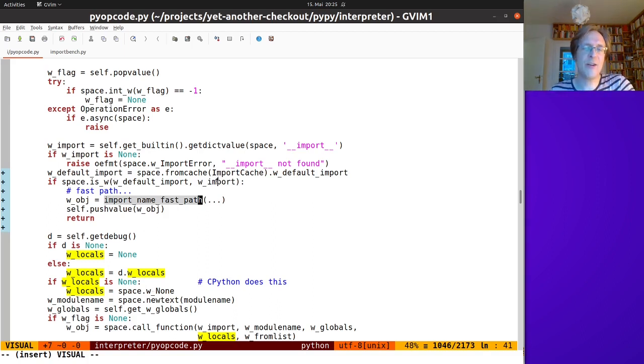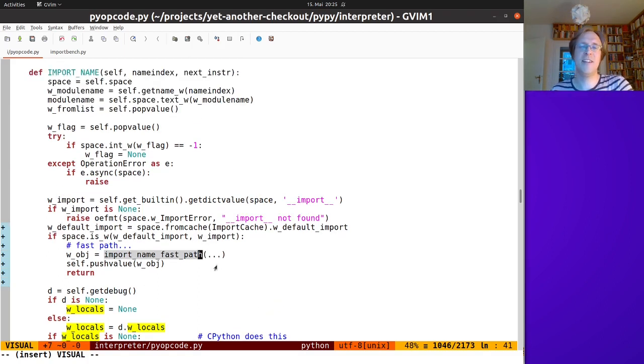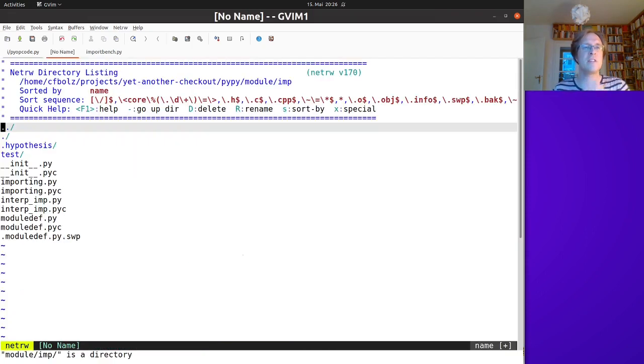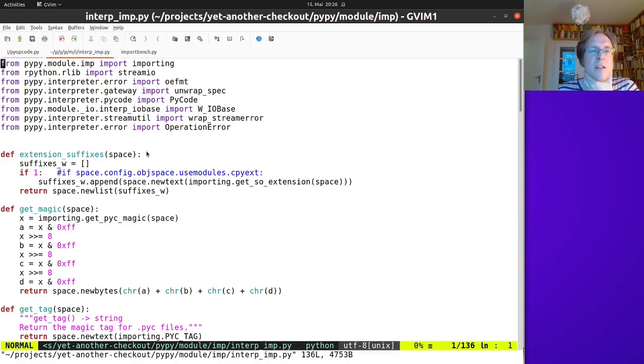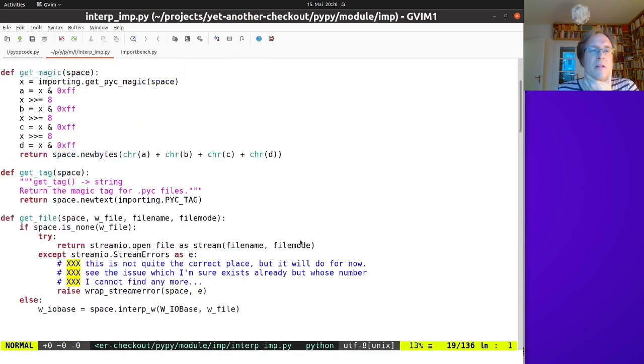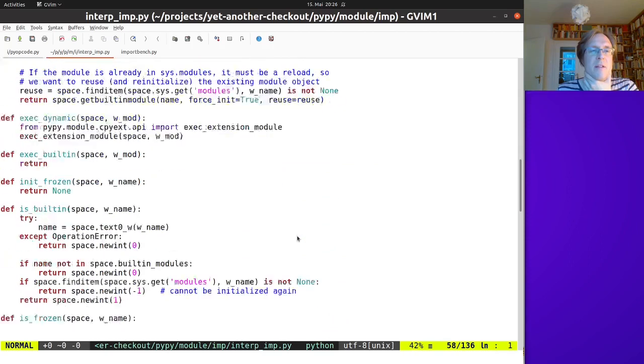So, okay, how do we do this? I'm also not entirely sure where these two things live. Do they live here in this function file here? Or should they be somewhere in module imp, for example? Does that still exist? It does. What does it contain?